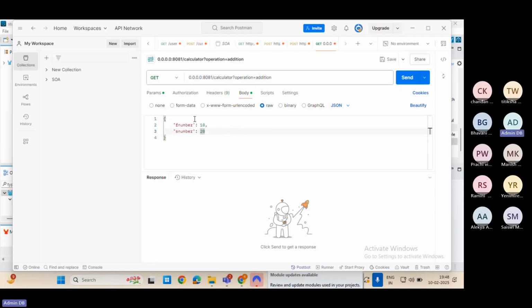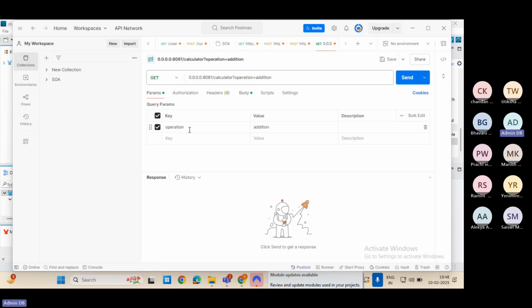These two data we are passing, and we are passing this particular operation here.